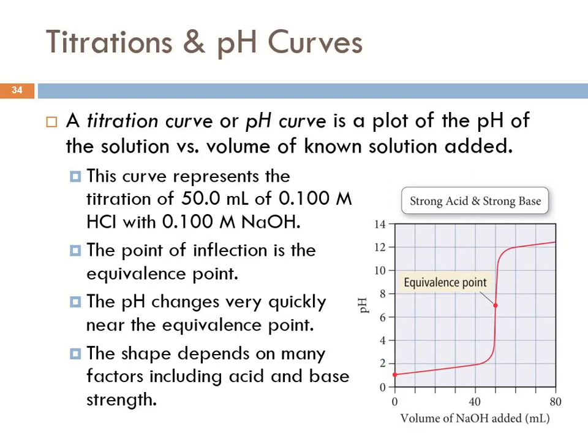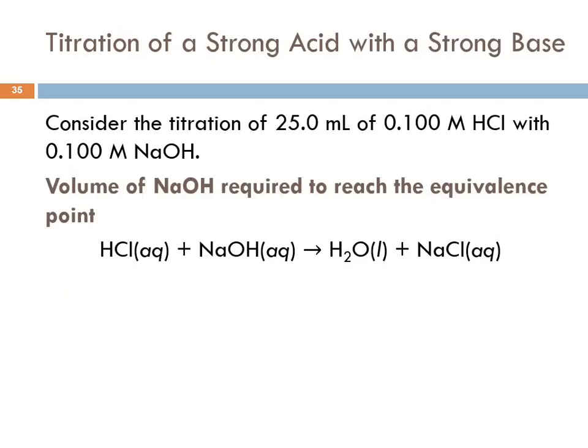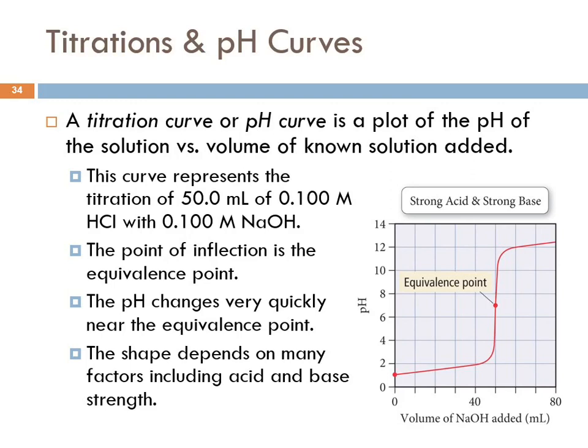Now, the exact shape of this is going to depend on a lot of different factors, whether you're titrating a base with an acid or vice versa, and also, is it a weak acid or a strong acid, or exactly which acid you have. You mean it can be more flat, or what do you mean by change? Well, if we titrate sodium hydroxide with HCl, it's going to start up here and then come down that way. So it'll be like backwards. But the shape can be different, and this equivalence point is at 7. The equivalence point could be above or below 7. And this could be really steep, or it might be not quite as steep. How do we know exactly where the equivalence point is? Is that a calculation? There's different ways to determine where that point is. Yeah.